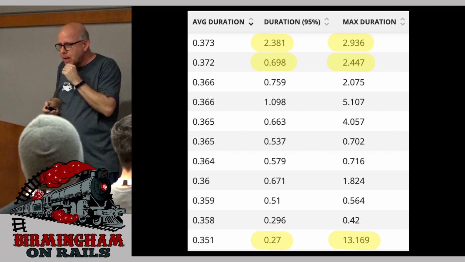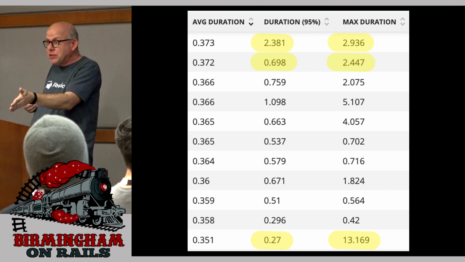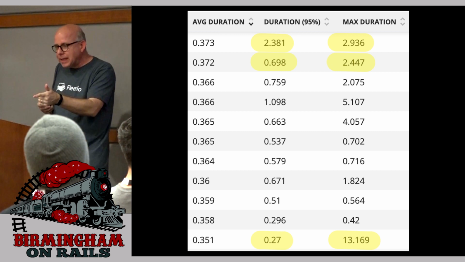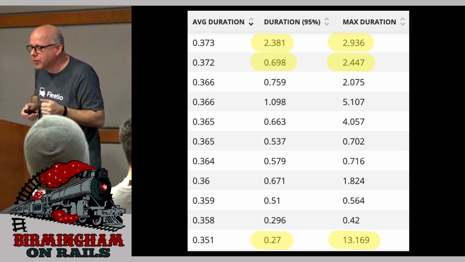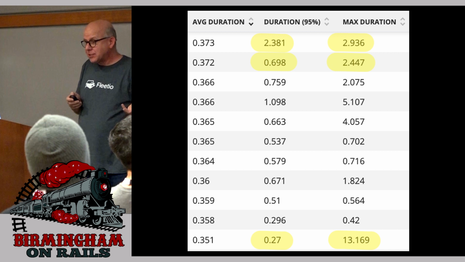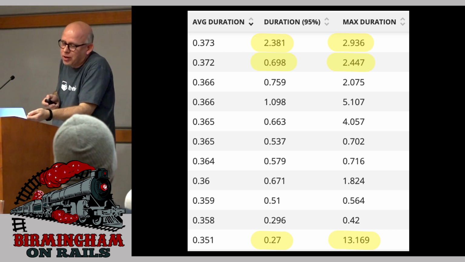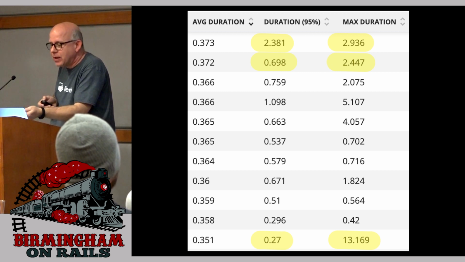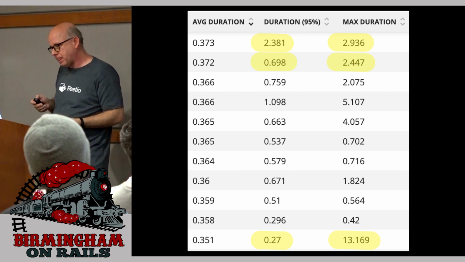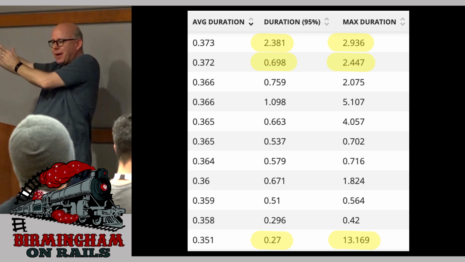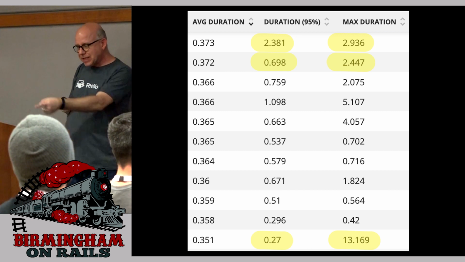Here's an example. So every one of these, you'll notice all the averages are essentially the same. But that first one, its 95th percentile is 2.3 seconds. It's 2 seconds longer. So that tells you there's a problem there. But you'll notice on both of those, that second one is pretty good. It's still 0.6. But both of their maximums are the same. So what you're seeing there is that first one has a lot more closer to the maximum than the second one does. Look at that one on the bottom.